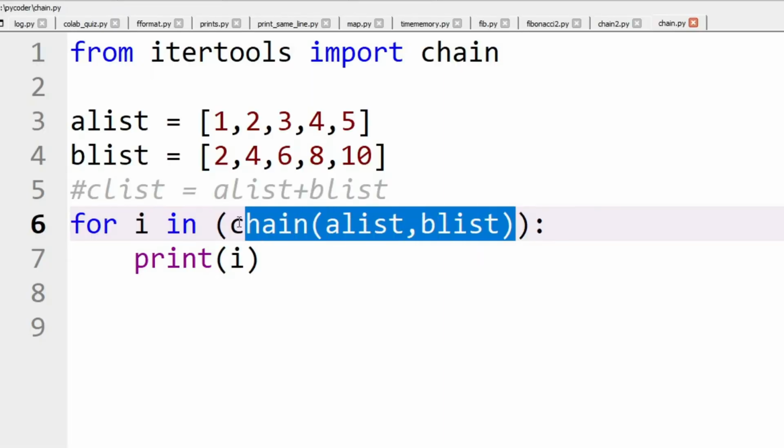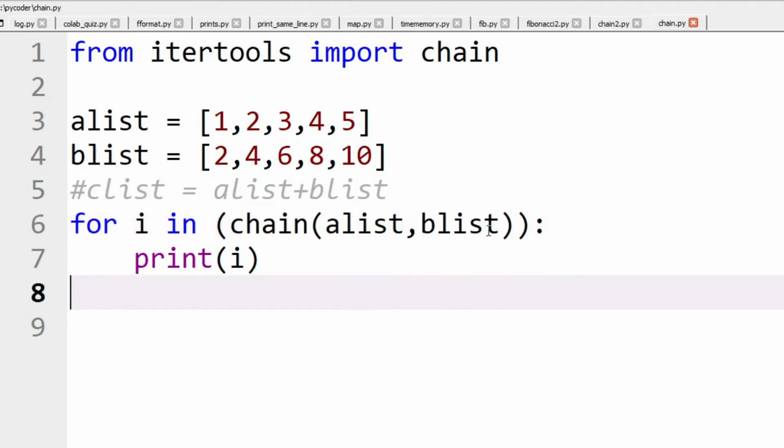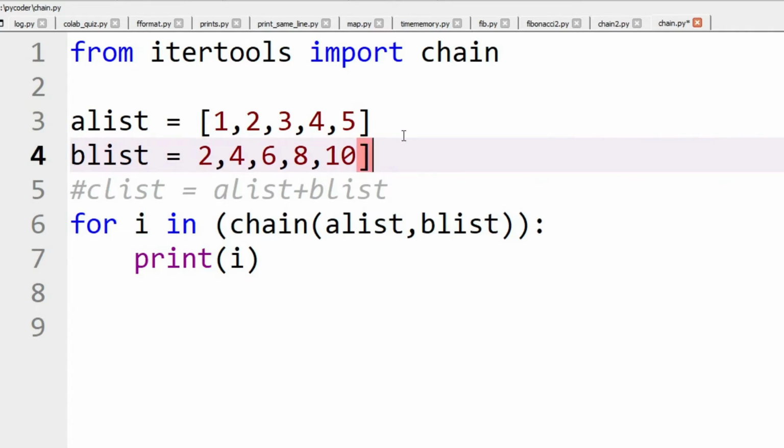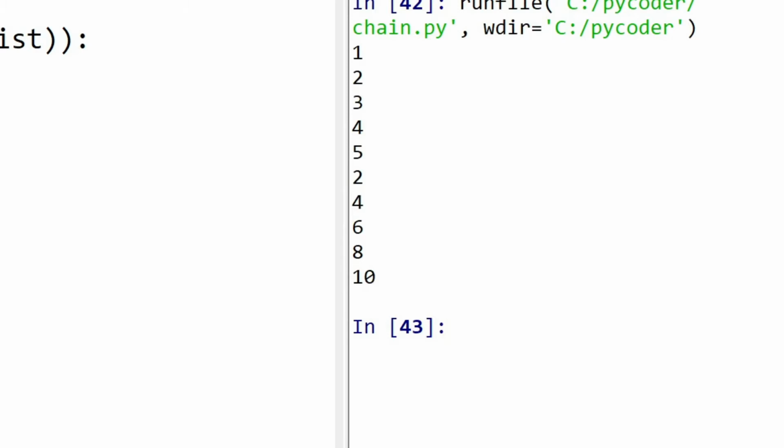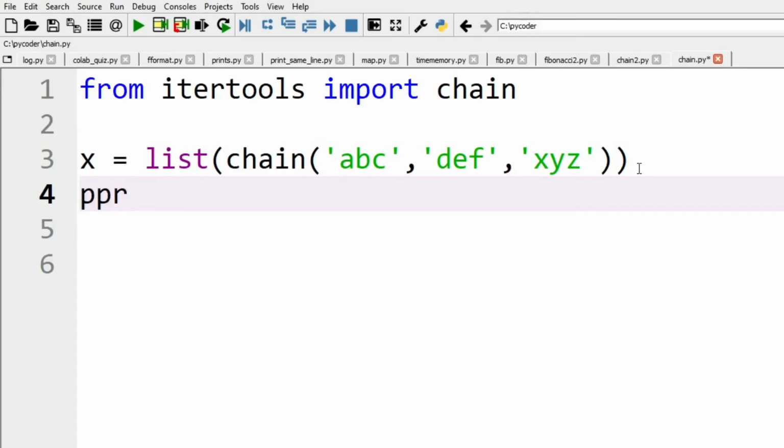Now we could change one of the lists to a tuple and that would still work. So a way we can iterate between two iterators such as lists and tuples is putting the chain function inside the for loop.